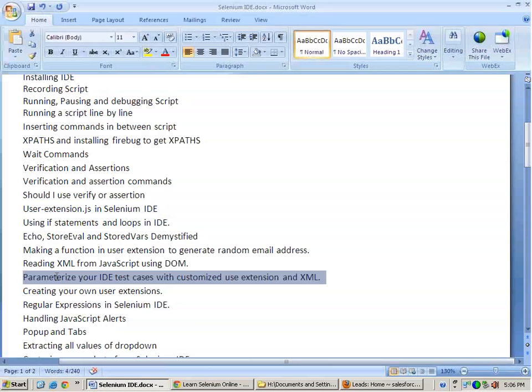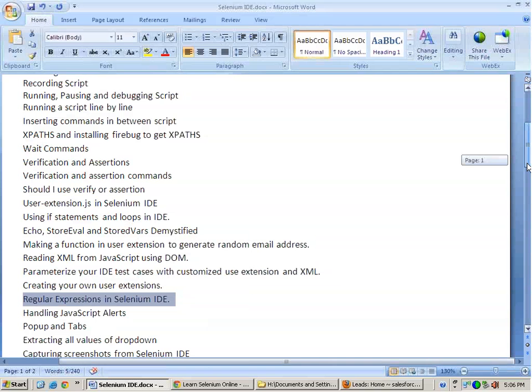We will parameterize our test cases in IDE. We'll study some of the important commands in IDE, and we will also study regular expressions, that is, how to handle regular expressions in IDE. That's very important.